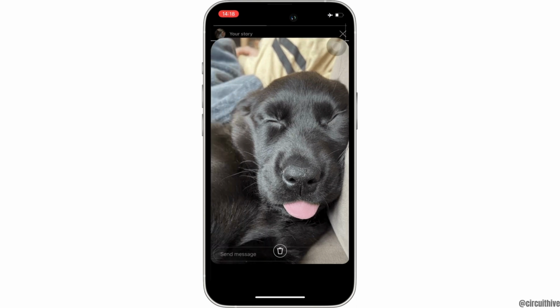Now you simply have to close the tab of your Instagram account and then open it once again with the Wi-Fi. After it's done, the other person won't be able to know that you have taken the screenshot of the picture that they have sent you. And then you'll be good to go. So that's all for today, and this is simply how you can take the screenshot on Instagram without any notification.